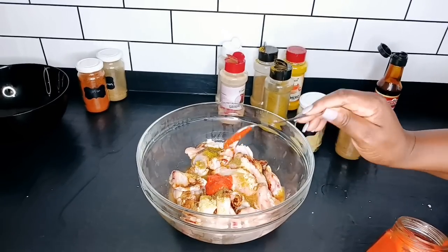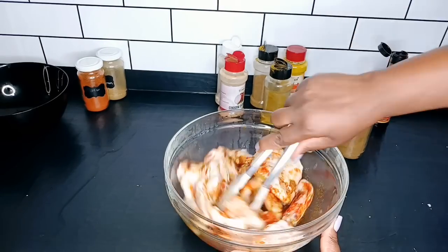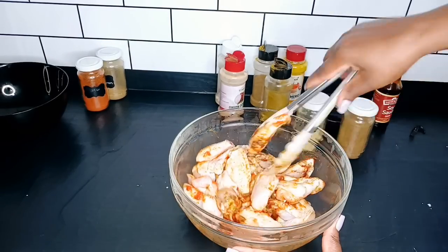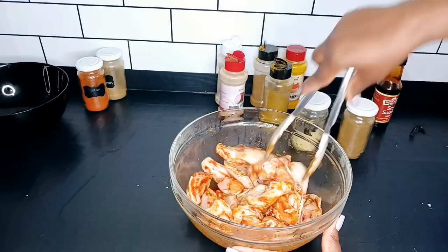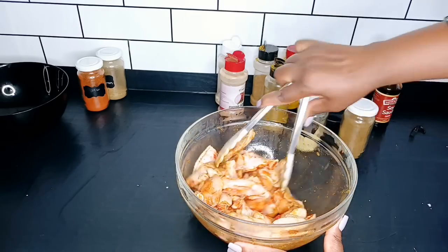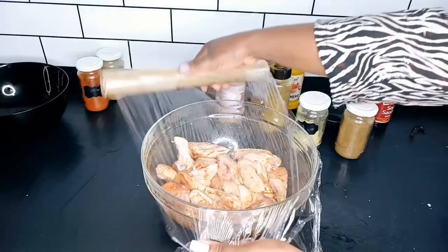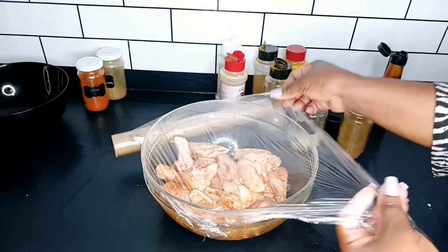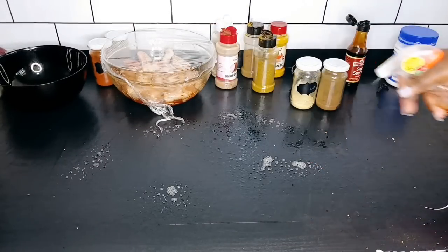This is the paste that I recently made when I was making jollof. You can check out that video. It's the previous video before this one. It's spicy. Yeah, I did use red peppers, habanero, and also some salt, some tomatoes, and some onions, but it's a bit spicy, so I've added that. I'm going to cover this and let this marinate for 25 minutes because I have another spice I'm going to add later.